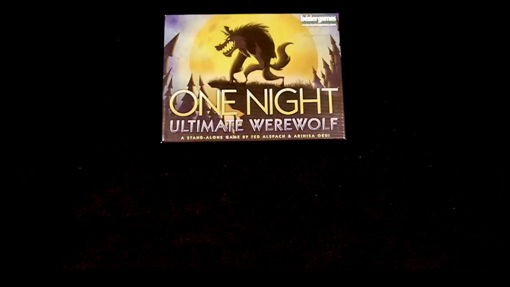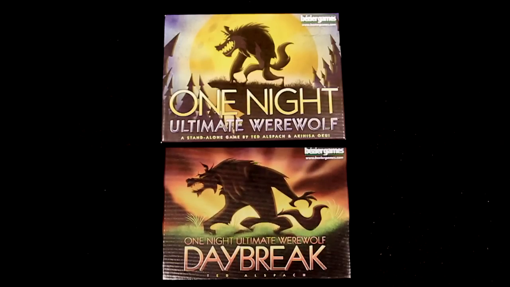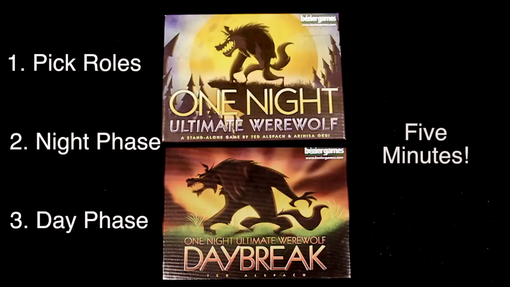One Night Ultimate Werewolf and One Night Ultimate Werewolf Daybreak are social deduction games for 3 to 10 players. Both games play out in 3 stages and can last as little as 5 minutes.